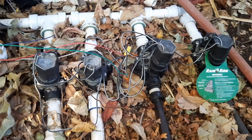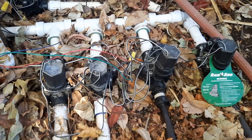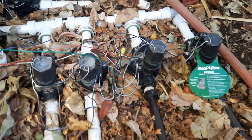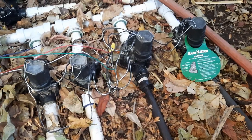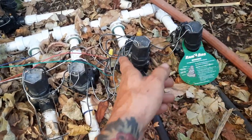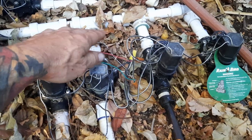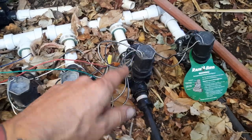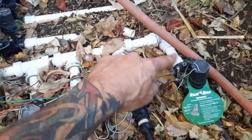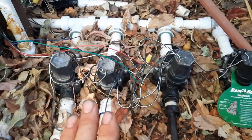It's a very simple way to do it and put together your own irrigation system without spending a ton of money. I don't know exactly how much this is because I didn't add this up, which I probably should have done for the video, but you can easily do it yourself. It's $16 each, plus these little pieces and parts, which aren't that much. You can get them really cheap, even $1 for the glue connectors if you want to do that. But then remember, you're also buying glue and inhaling glue. So I like these push connectors for that reason. I'll pay a couple bucks more for these. It's no big deal. And then your timer.